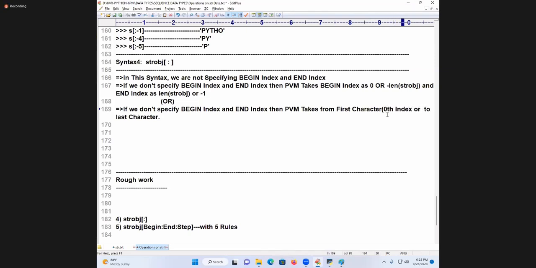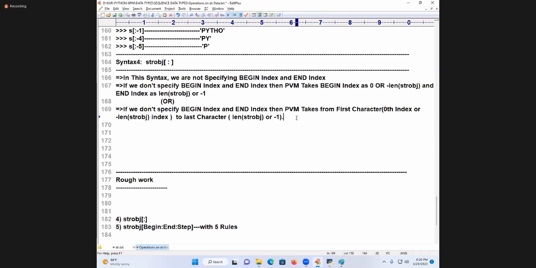And the last character means what? len of strobj minus 1 is the last index.